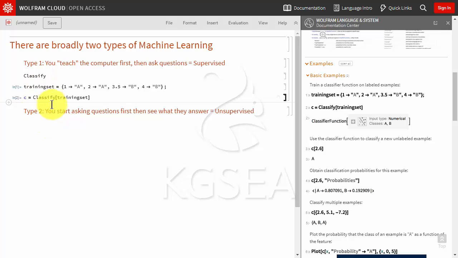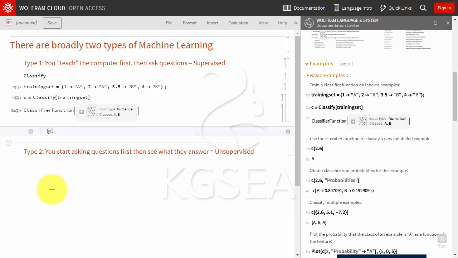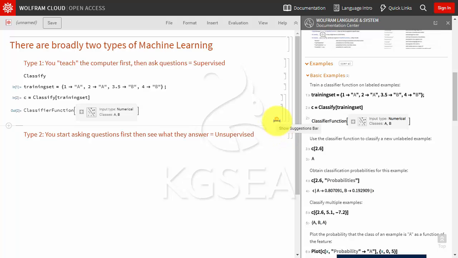Then this is being trained. We are doing our first machine learning. This may take a while, but it will come back if you wait. Here it is. So what did it do? Here's an example of it, but we can type it ourselves. By the way, this is a suggestion bar, which usually tells something useful about what we could do next. But in our case, we are not going to use this because I know what we are going to do. So we'll minimize it. But if you need it for any reason, you can always click this to get it back.